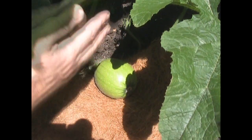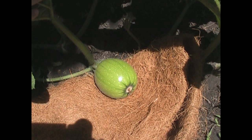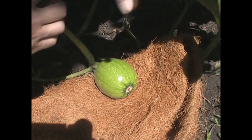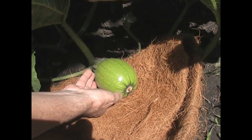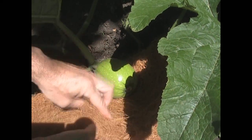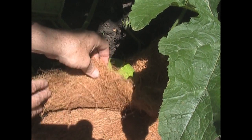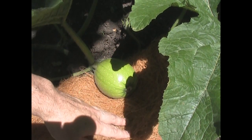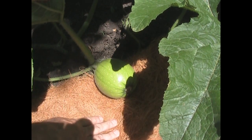Take a look at what I have right here. Underneath these monolithic leaves, take a look — my first pumpkin. This is a sugar pumpkin, and the sugar pumpkin doesn't get quite as big as those jack-o'-lanterns that you see on Halloween, but it has a really nice, sweet flavor, and it's wonderful for cooking. This one is about the size of a softball. Underneath the pumpkin, I use this shredded coconut husk stuff that the stores will sell inside hanging baskets as a liner, and it works perfectly. It allows the water to go through, but it keeps the pumpkin nice and dry and off the soil. That way, my pumpkin doesn't rot.